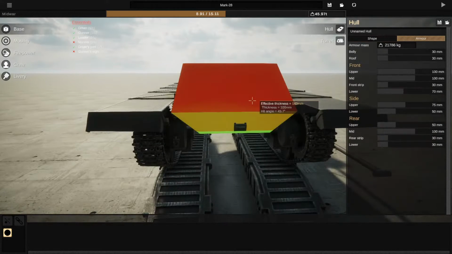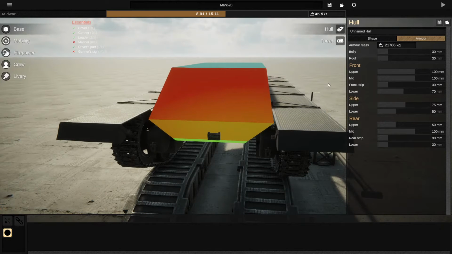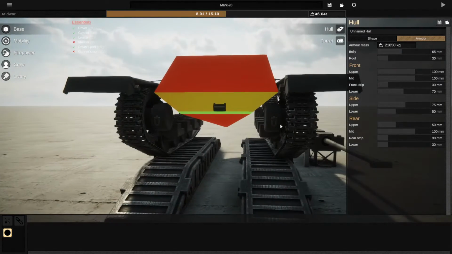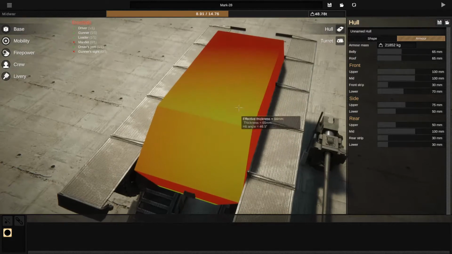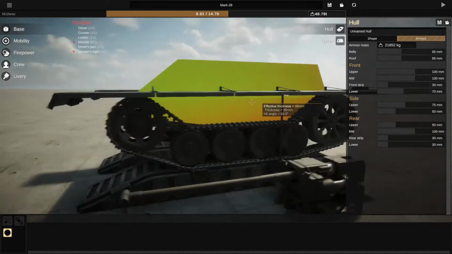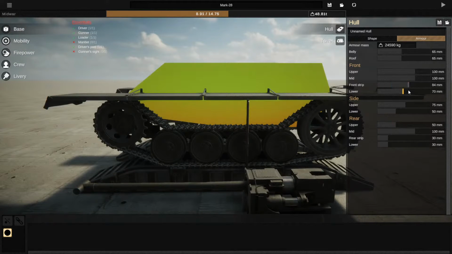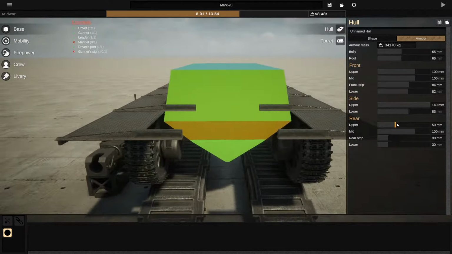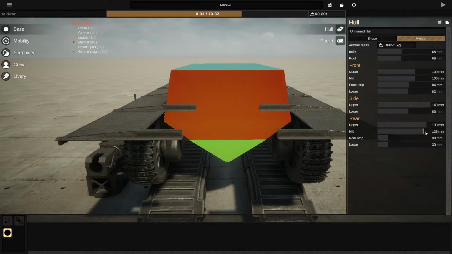Turret, no. Armor, right. Belly probably wants an upgrade to 60. Roof probably wants an upgrade to 60. Front, mid. Let's get it up there. Upper. Let's go up all the way for upper. Yeah, because you're angled. Rear. Upper.